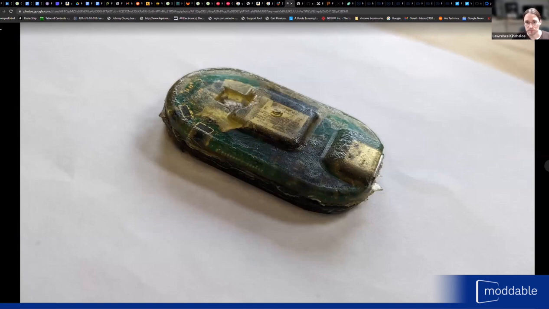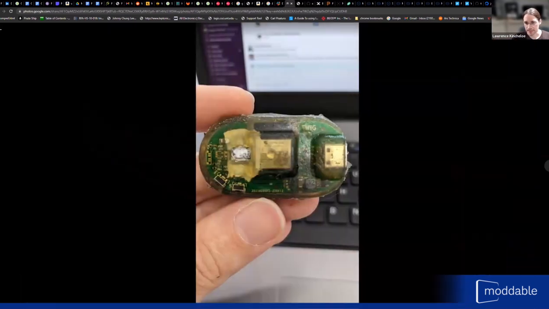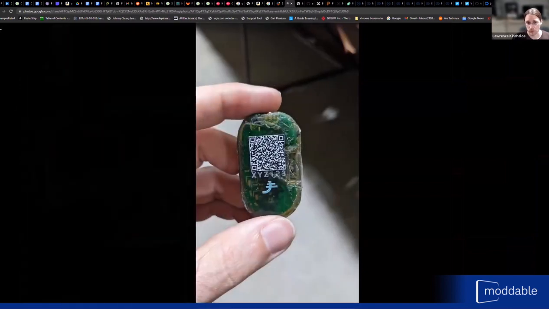It's come a long way since we started this process, and I'm really proud of all the work we've done. You can see that's what the final product will end up looking like. The QR code and the serial number will all be referenced based on the internal serial number inside the device, so we can keep track of each of our devices. And that's it.